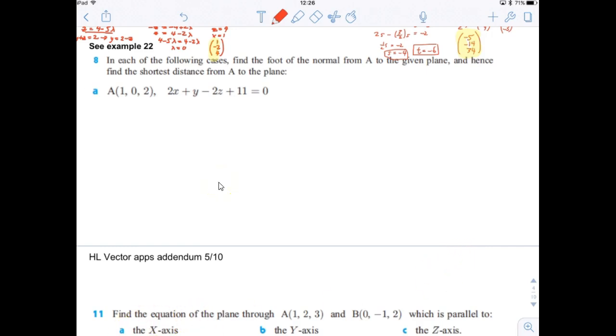I'm going to draw you a little picture. So the plane, this plane here, is that. The point, this point here, is there. And so what we're trying to do is figure out the perpendicular line, which connects the plane to the purple point. And this orange line should be the shortest distance between the two, which means that it's perpendicular to the plane. And so we're going to write an equation for this orange line.